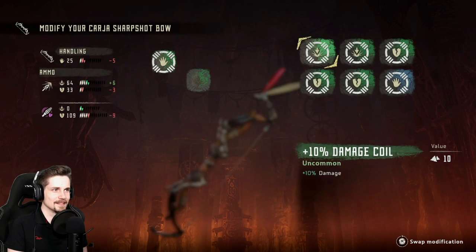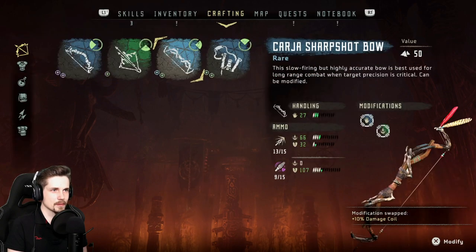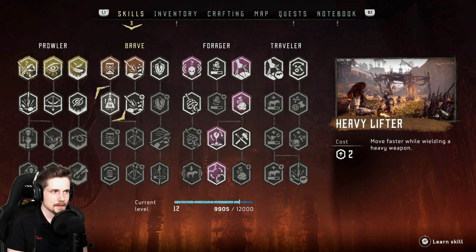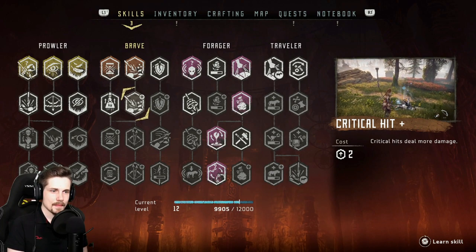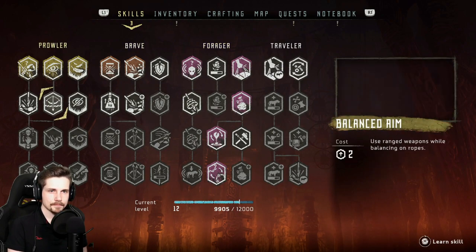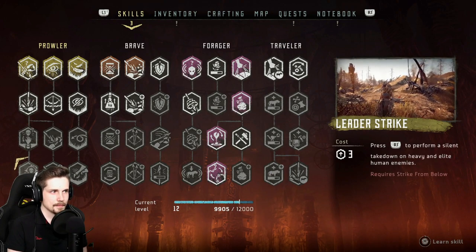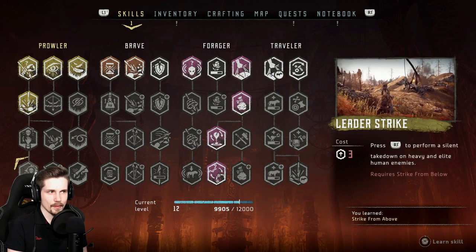Yeah. Cool. Okay, we can increase this handling. Do we have a better damage coil? Yes, we do. We got also three skill points, I mean. Okay, let's see which one we wanna get. Low profile, heavy lifter, critical hit plus. Deals more damage. This one is pretty cool. Increases the time a machine will remain overridden. I remember this one also. Strike from below, 3. We need to get this one first. Strike from above, and then we'll get strike from below. Yeah, okay, let's do this one, and then we will get strike from below, and then a leader strike, which is also pretty important.